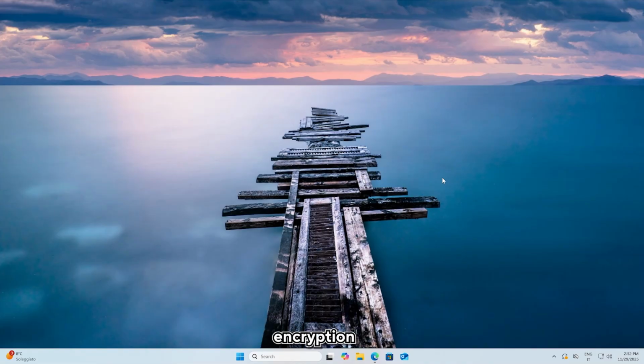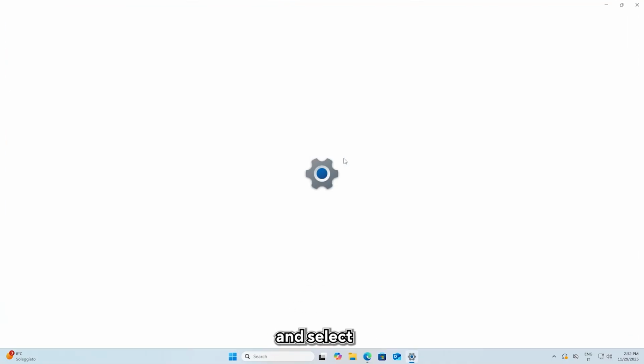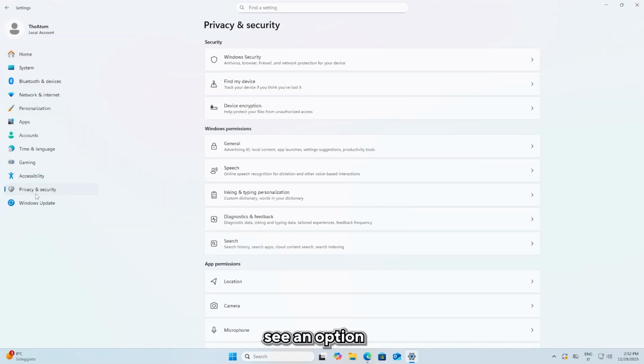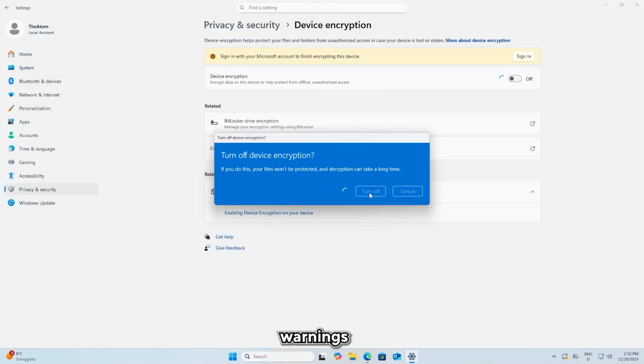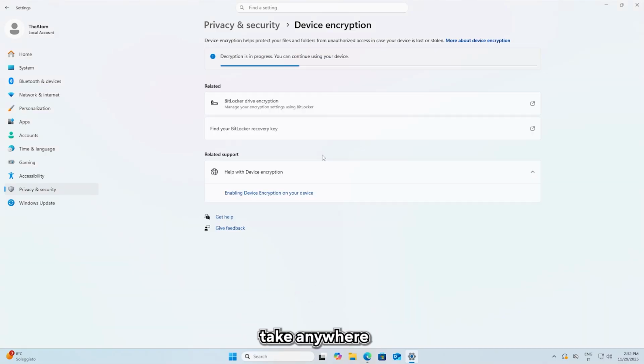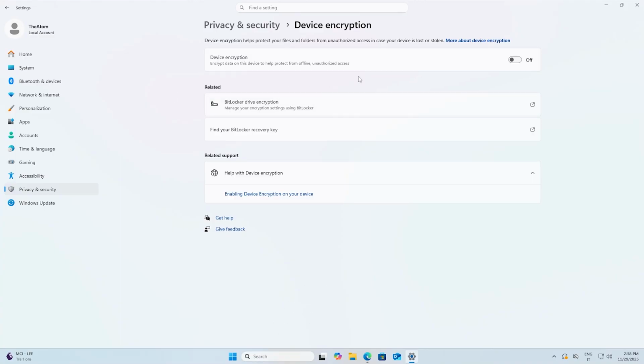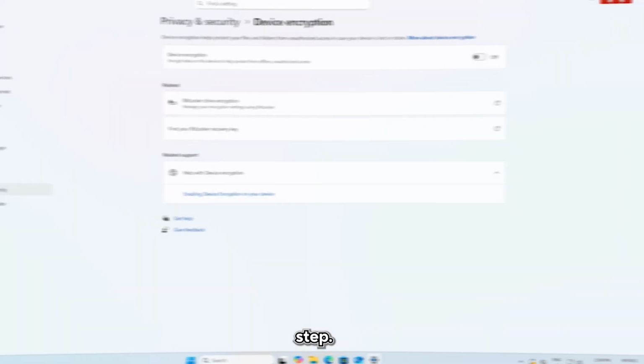to the next step. In this step, you must disable device encryption in order to create a partition for Linux Mint and still be able to use the Windows partition on Linux Mint. To do this, open Windows Settings and select Privacy and Security. You should see an option labeled Device Encryption. If you don't see it, you're probably already set, but if you do see it, select it and disable Device Encryption. You must accept all warnings, and then decryption will begin. This could take anywhere from a few minutes to an hour or more, depending on how much storage you have used and how fast your storage is. However, after disabling device encryption, we move on to the next step.